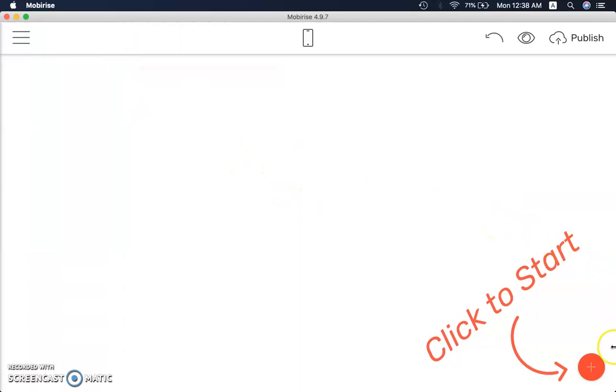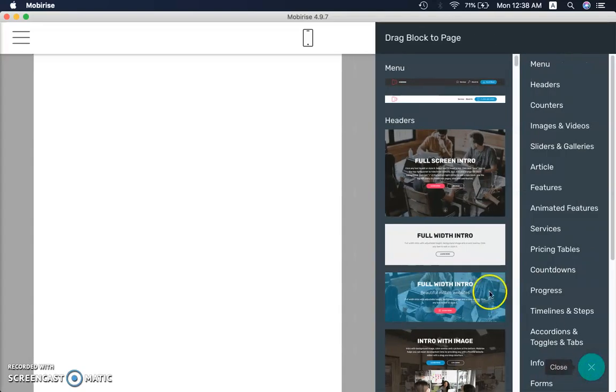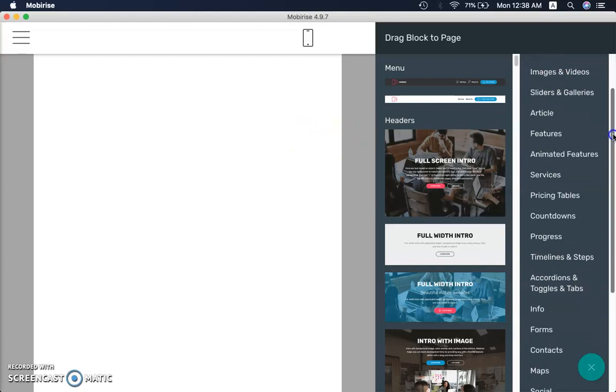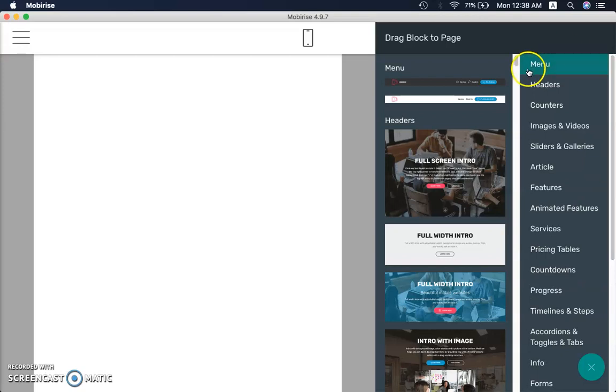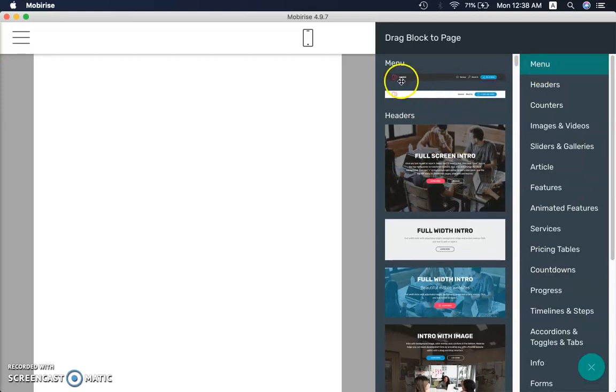Alright, that is fine because Mobirise will lead you to start with this button, click plus, and Mobirise treats every row as a block. So the things that you can drag and drop from the tool include the menu. You have the dark theme and the white theme. Let's pull the white theme. Alright, so you will have the business logo together with the navigation items.